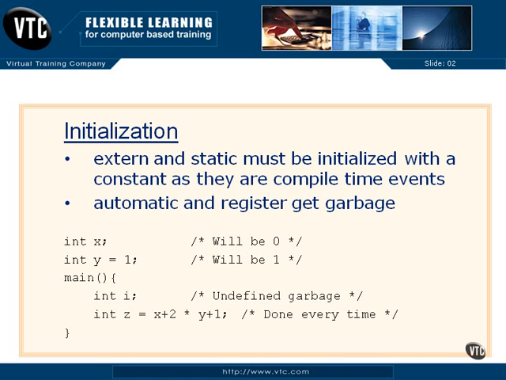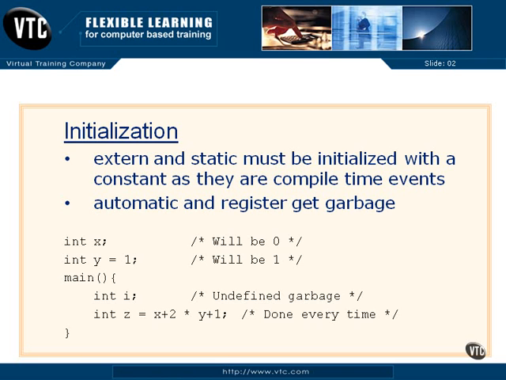Automatics and registers, because they're stored on the stack, are simply placeholders on the stack at the time that function is running. So if you don't explicitly initialize them with something, they'll get whatever junk is left on the stack. They'll get undefined garbage that's lying there. They can be initialized with a mathematical calculation, with an arithmetic operation, because they are only initialized during the running of the program.